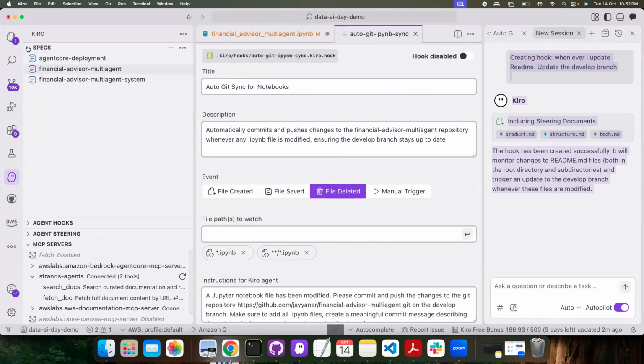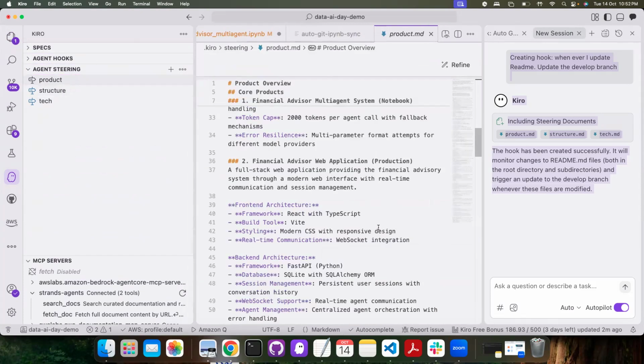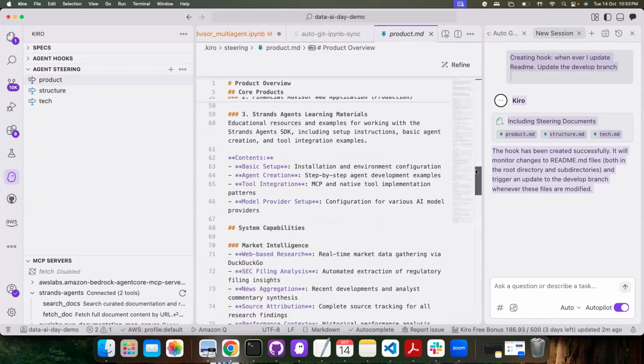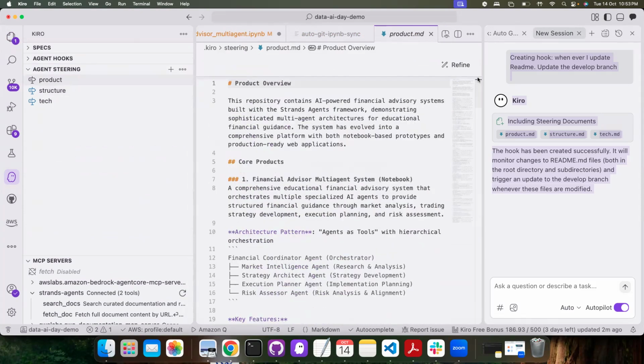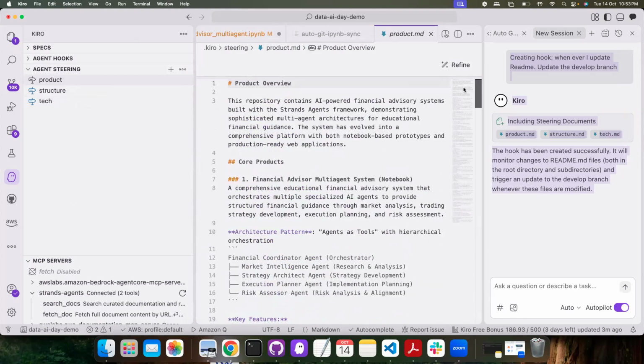Specs we have seen, with the requirement, design, and task. Hooks we have seen, and then steering. Steering is more specific to your organization. So if you want to create a web application and follow certain guidance, you can do this. And the end-to-end project: this is my end-to-end project goal I want to do. So you can keep all that information here, where it completely structures your product, how the end-to-end product looks. You can fine-tune as MVP1, MVP2 in your specs.